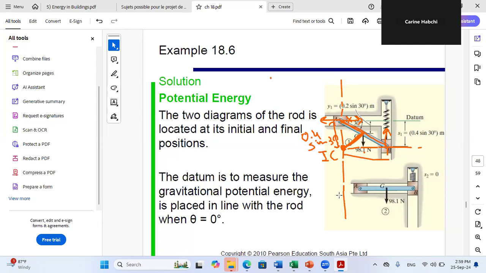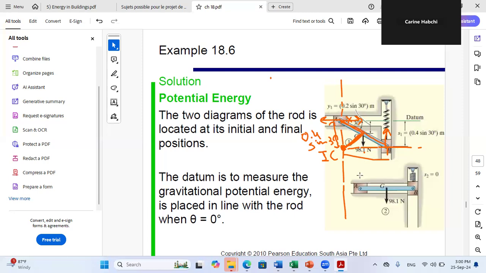Please pay attention to which omega you need to find, omega 1 or omega 2. If you want to analyze state 1, you need to find the position of the IC at state 1. The kinetic energy at state 1 is half the inertia about the IC times omega 1 squared. But since it's released from rest, omega 1 is known, it's 0. You don't care about the position, since it's at rest.